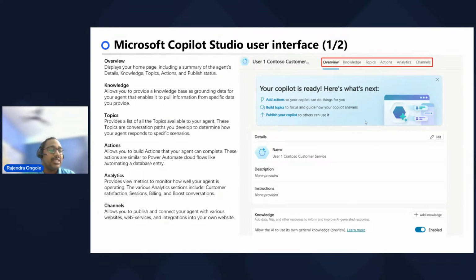So we can try to see the complete analytics in the analytics pane, which you can see in the top analytics view. Sometimes if you want to integrate your Copilot or agent with external tools, for example, as I said, MS Teams, or maybe I want to integrate it with a SharePoint page, or I want to integrate this particular agent on my internal web services, I can also create channels, so I can see the list of channels there which are supporting your Copilot Studio.